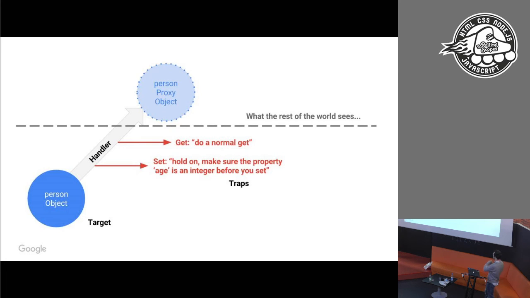And I'll just say, this will make more sense when we see the example, but to all the rest of your app, to the rest of the world, to the rest of the JavaScript context, there's no way to tell that this person proxy object has these special validation rules. So nobody else can see the restrictions and custom behavior you've added behind the scenes in the object.